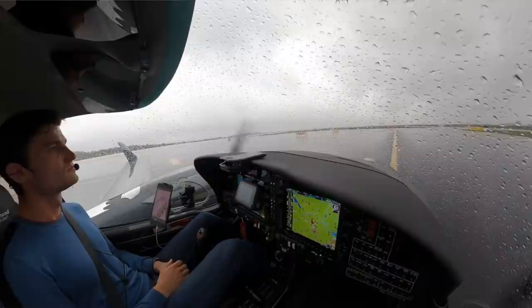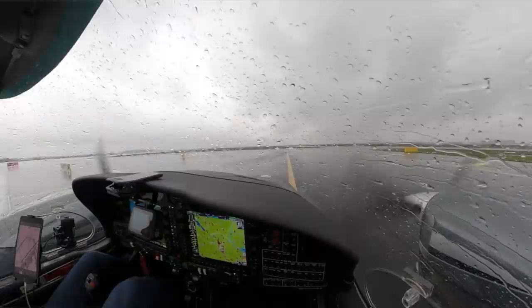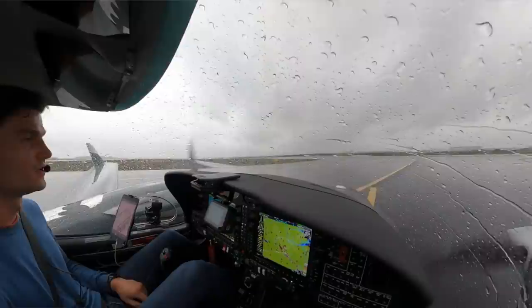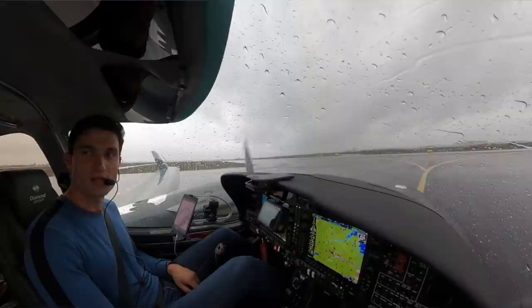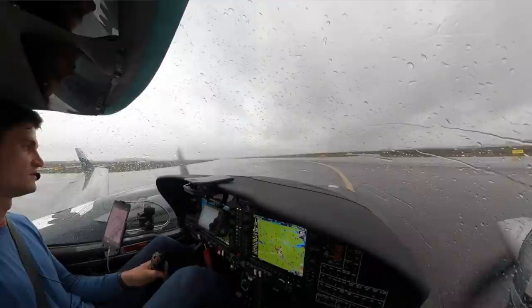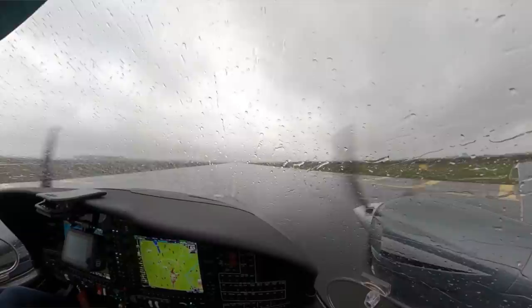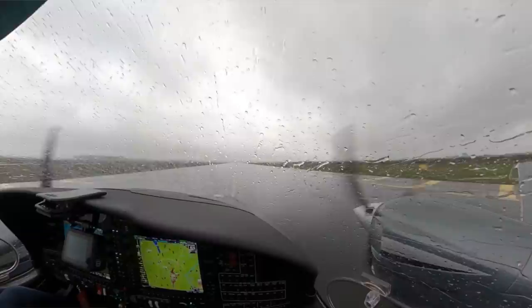Landing at time 16. Wind 060 degrees 23 knots, runway 04 left. Honestly, that had me going a little bit I have to say. The autopilot is pretty good at this thing actually - could be a little bit slow. What was mainly happening there is the autopilot was flying it and occasionally when it couldn't keep up I just gave it that final nudge. I've got to be careful with this wind - I've got 13 knots going around this corner. We're almost getting straight into it. Whiskey Delta Yankee - we'll taxi to the south side of the airport.